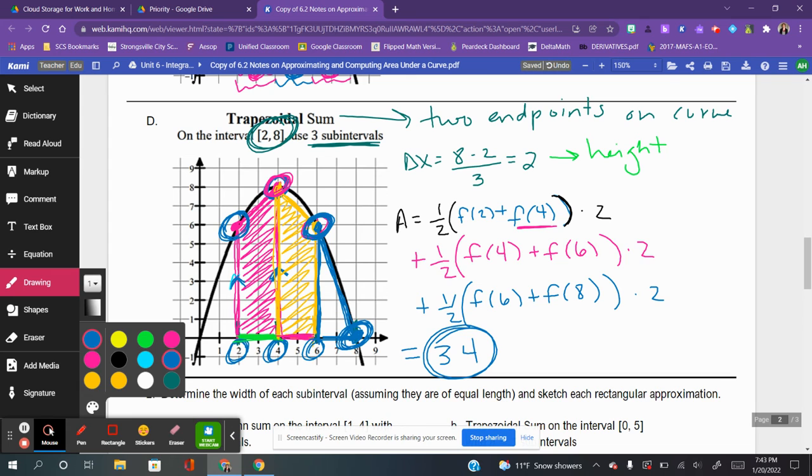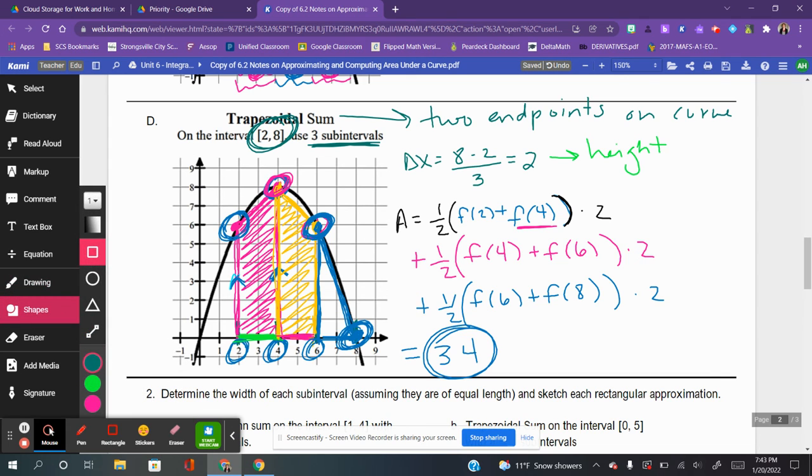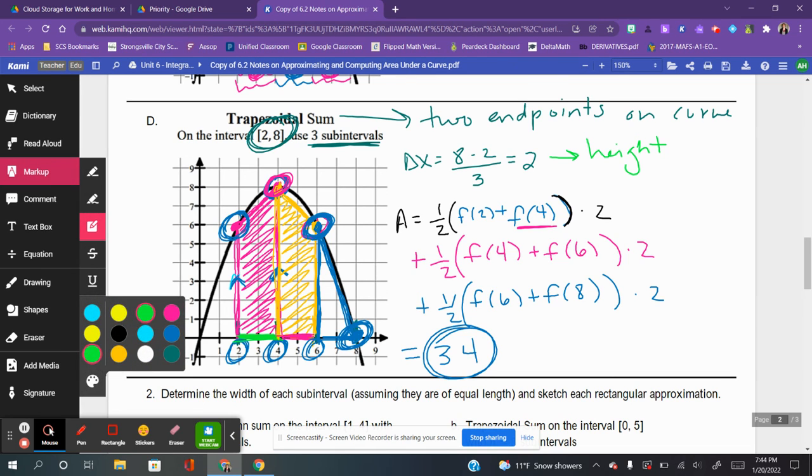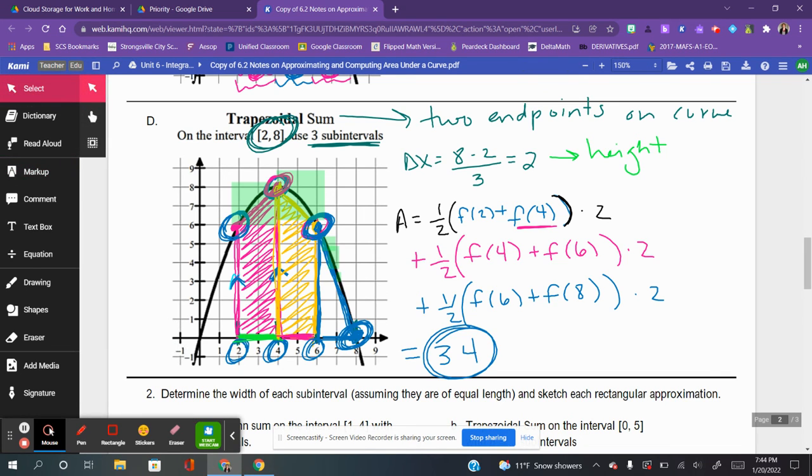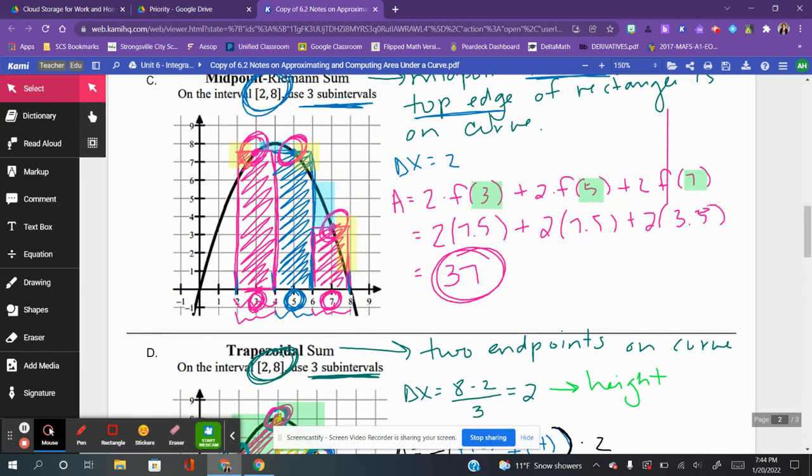Now, if you notice, there's no overage here, okay? I'm not over by anything. In fact, all of these calculations are under. So we got a little bit of under, a little bit of under. Man, maybe the tiniest sliver of under, if at all possible, okay? Which means my real area is probably somewhere between 34 and 37.